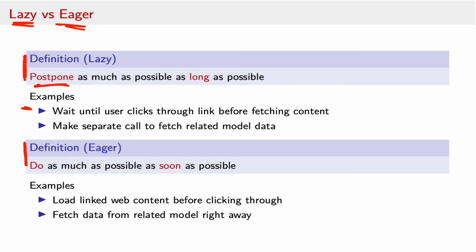We're not going to grab the page until the user actually needs it, and we're basically postponing it as much as possible. Or in the case of a database, what we've seen just now is an instance of lazy loading from the country's model. We got the city, and that's all that we got back from the database. We got a little bit of information necessary to fetch the country if we wanted to, because we have the country ID foreign key from the city table, but we didn't actually go out and grab the country details until the code actually requested it.